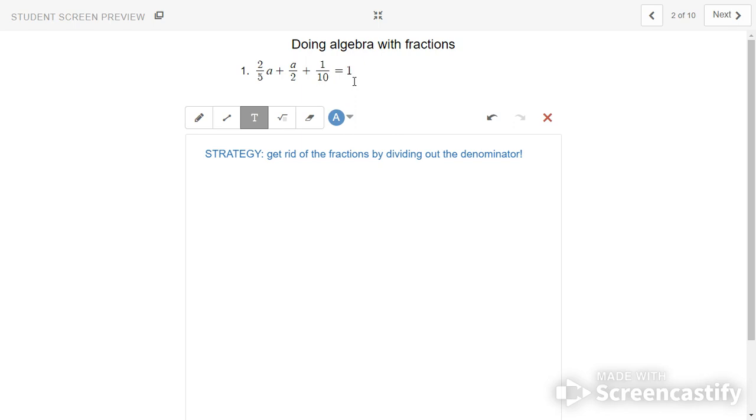1 is a whole number. Any whole number over 1 becomes a fraction. We need to find a common denominator between all of the terms. So I can either multiply all of the denominators together, in this case would give me 100, or I could look on the multiplication table and see what shows up in the 5s, 2s, and 10s.